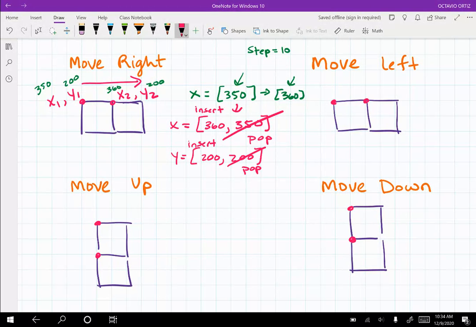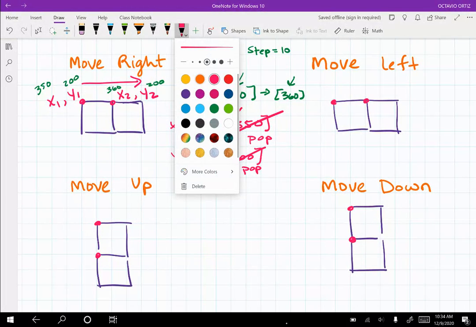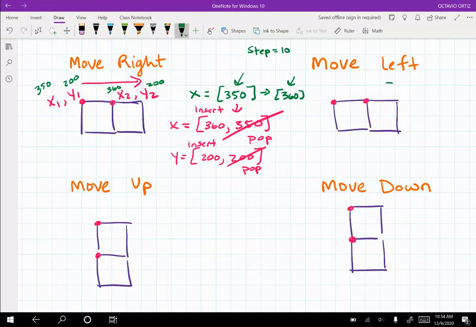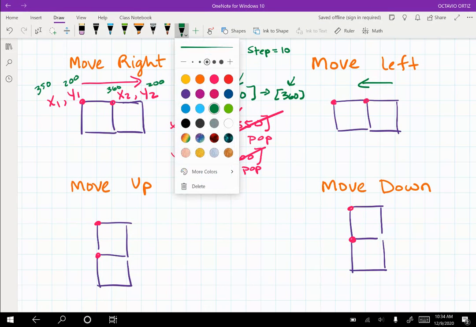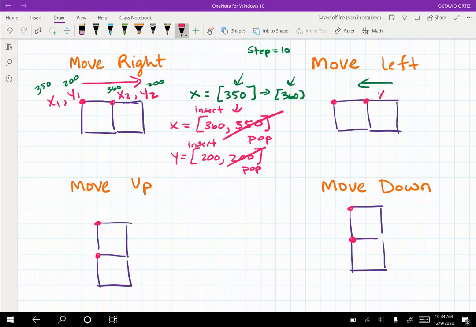Now, if I'm moving to the left, well then this would be x1, y1, and this would be x2, y2. And again, if this is where I start at 350, 200, this would now be 340 because I went 10 pixels to the left, 200.